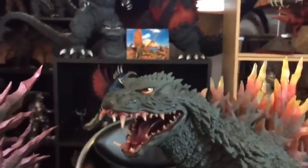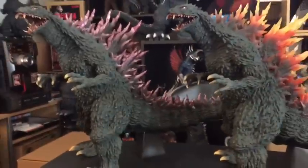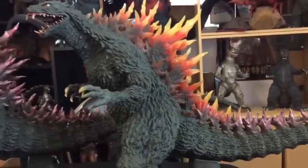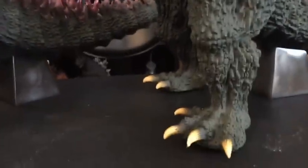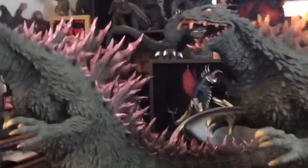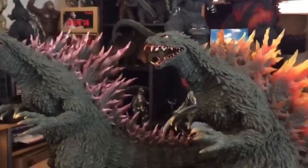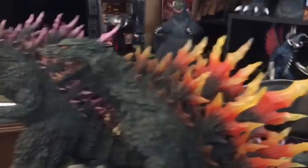Absolutely identical. The eyes are done really well too on the Ric Boy, just as the standard. The pose is the same. Like I said, the green texture of the skin, the rugged texture of the skin, but it's still detailed really well. The claws, the feet, the musculature of the body, as well as the legs and everything like that, they're basically the same, except just the dorsal plates are different. The curvatures of the tails are identical. But yeah, that's pretty much it with the difference between the two.